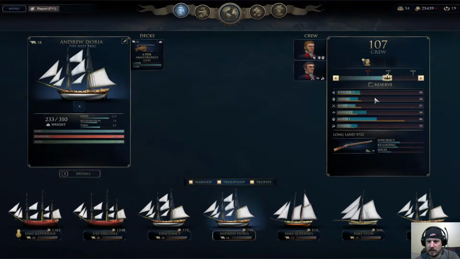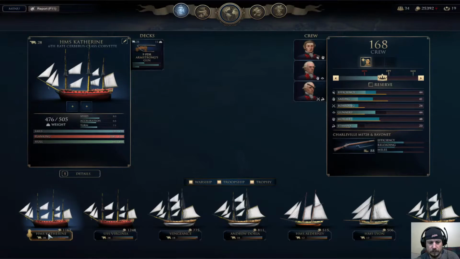Let's repair the Andrew Doria. They took a little bit of damage. Should we just rename her the USS Catherine? It's time to rename these ships. I can't name her the HMS Catherine. She is the USS. What shall we rename her? Should we stay with an alternate of the Catherine, or we'll spell it with a C? That's better. The USS Catherine with a C.